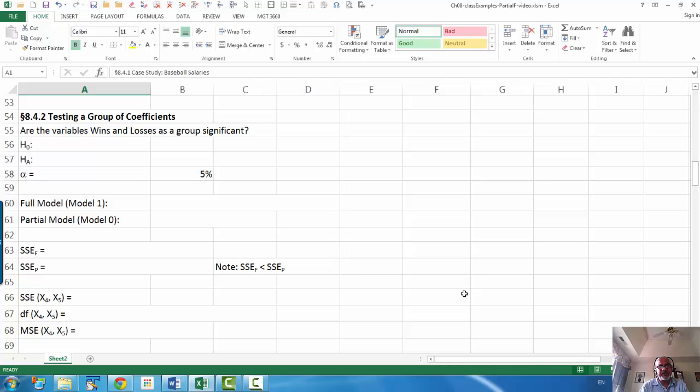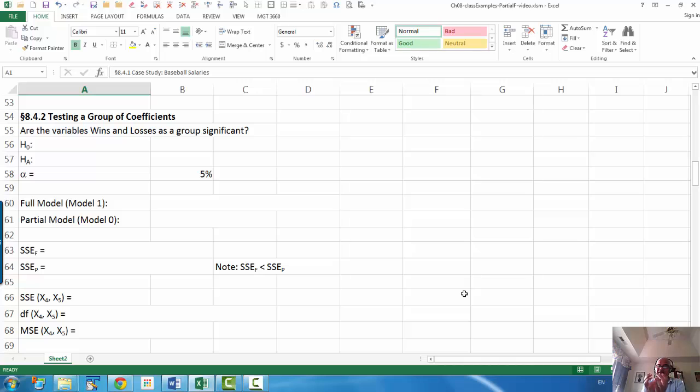So here we want to test, of those 5 X variables, just 2 of them, the significance of just 2 of them. If we want to test the significance of the entire set, X1 through X5, we have an F test. We've already seen that. And if you want to test individual X values, taking one X at a time, then we have a T test, and we have seen that also. But if you take a group of variables at a time, sometimes this will be very useful when you have a related set of variables and you want to either keep the entire set in the model, or take the entire set out of the model.